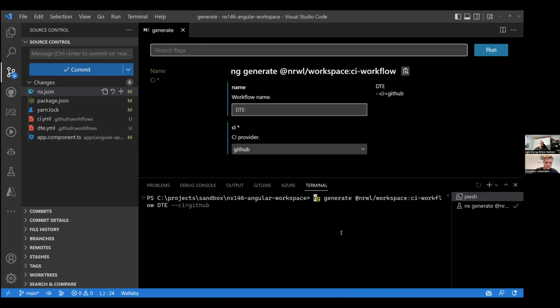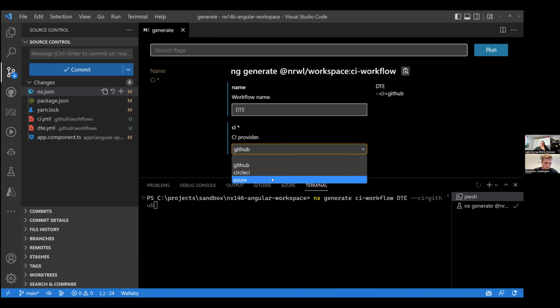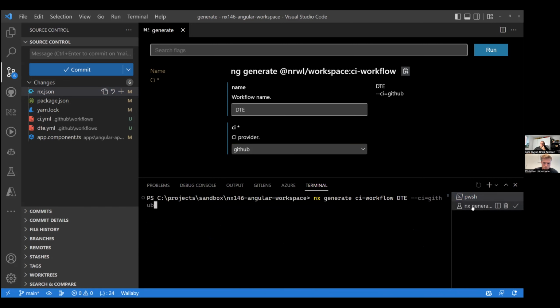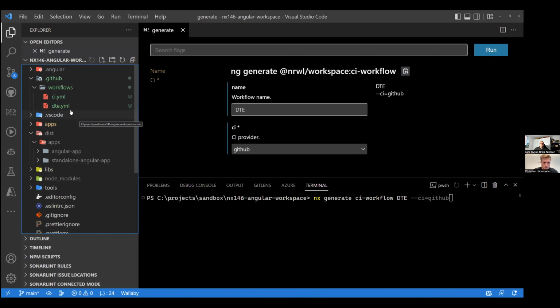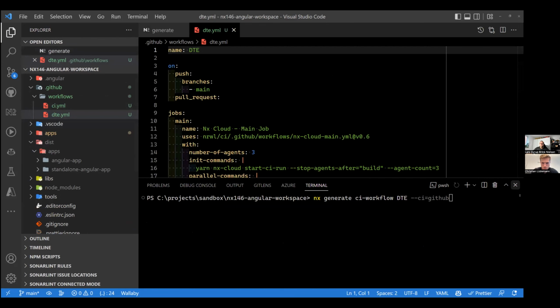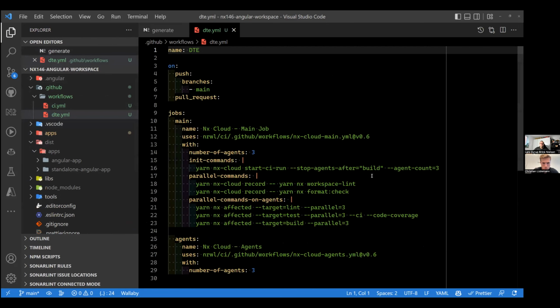So this one says ng, but it's nx generate. We don't have to have this packaging. It could just be nx generate CI workflow, then the name and the parameter called CI set to GitHub in my case, but it could also be Circle CI or Azure. It's done generating, so let's go look at whatever it generated for us and compare it to what we have seen earlier.